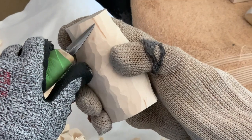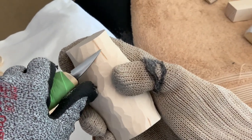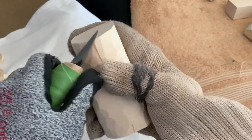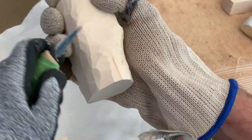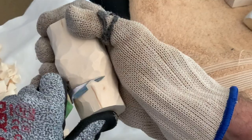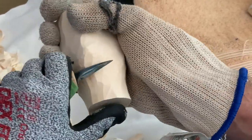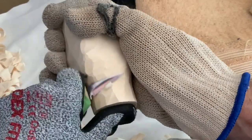You can see a little bit of a, looks like a sap line running through the wood right here. That may be a little knot. We'll see. Most often, this wood from Heineke is pretty clear. You can see I've already kind of removed most of that.